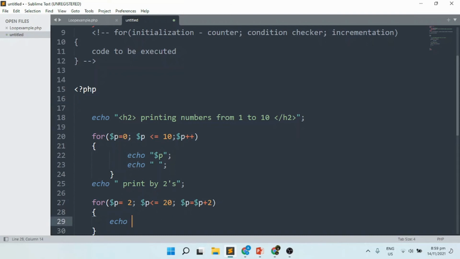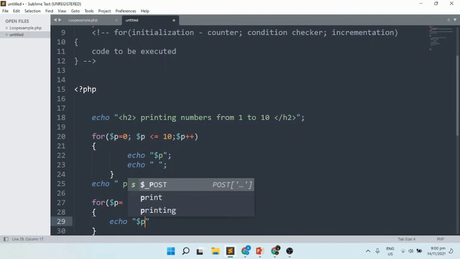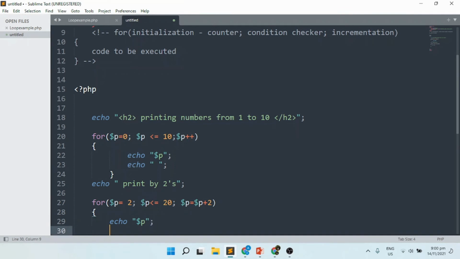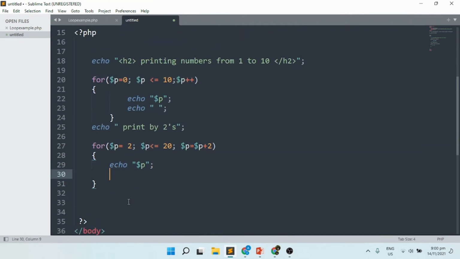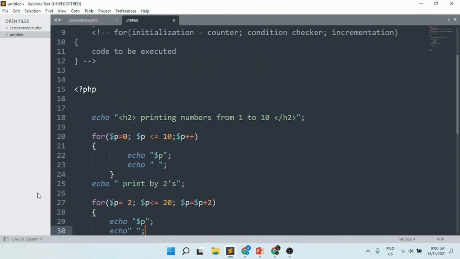I mean, what are the things that we're going to execute once this is running already. For this example, I'm going to set here again the value of P, I'll start with $P, like this, followed by the things that we're going to do again after that one. So it should be a space, so that's why I'm using a space right now. So this is already the space. There.